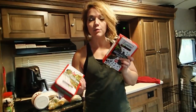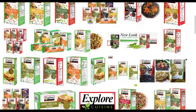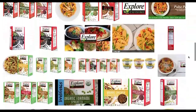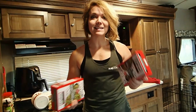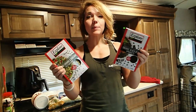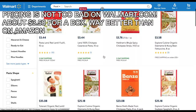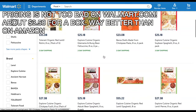The first one — I am obsessed with these. You guys probably saw that I use these in a previous vlog, but these are the Explore Cuisine brand of bean pastas. Basically the ingredients are just the beans mentioned on the cover — black bean spaghetti, organic black beans, that's it. I don't know how they do it, but these foods are fantastic because it's pasta. They are high in protein — 22 to 25 grams per serving — and there are four servings in each box.